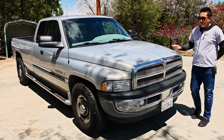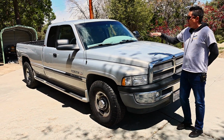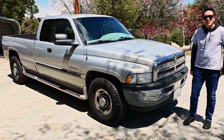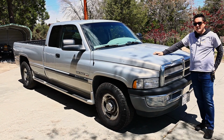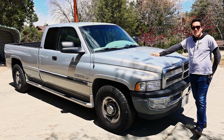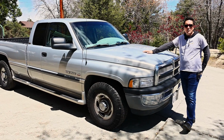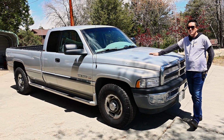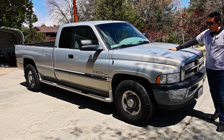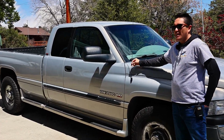Looking at this versus the prior D-Series truck from 1972 to 1993, it looks like it just came from a different planet. Between the aerodynamic edges, the wind tunnel testing that Dodge did, the rake of the windshield, and the way that it sloped around the edge of the cab, they were really thinking about the quietness of this truck and having a style that would separate them. In 1993, that truck was so old that it was a distant third place. They needed a look that would get people's attention so that they would look into all of the other things that Dodge did to make the truck better. There were some funny little things. This truck doesn't have it, but even the antenna they thought of.